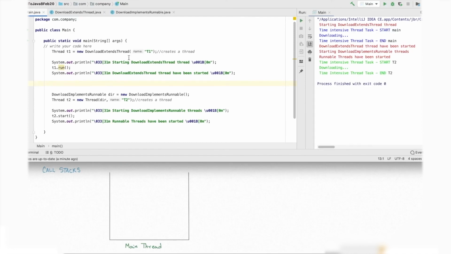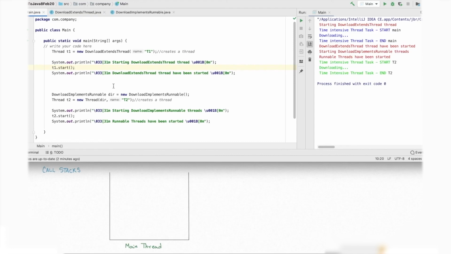Why did this happen? This is because when we call the run method instead of the start method, the run method goes into the call stack of the main thread. A new call stack is not created if we do not call the start method. So if we are to run anything using a thread, we should always call the start method for that thread and not the run method, because the run method does not create a new call stack for the thread. And if a new call stack is not created, then the thread does not execute simultaneously with other threads. The execution at that point is sequential. So we should always call the start method when trying to carry out a task using a thread object.